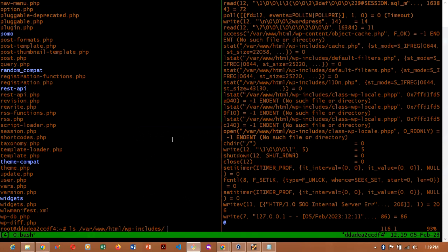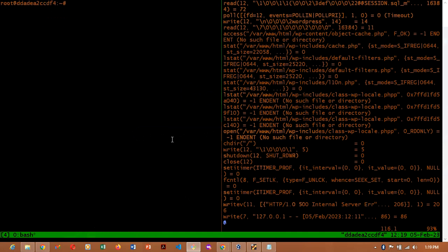First let me clear my screen, and then do ls www html wp includes, then just grep for class, sorry, it's double s, wp local. Then just do this.